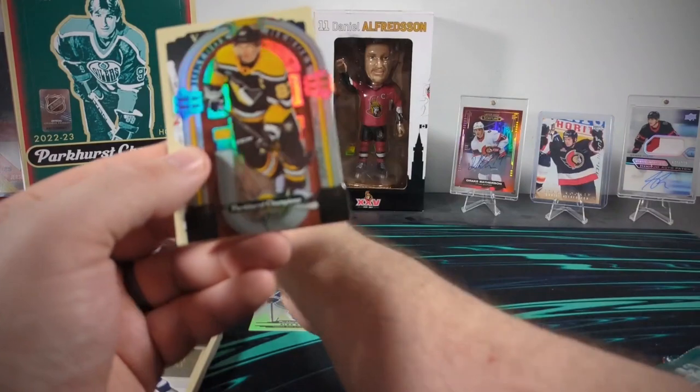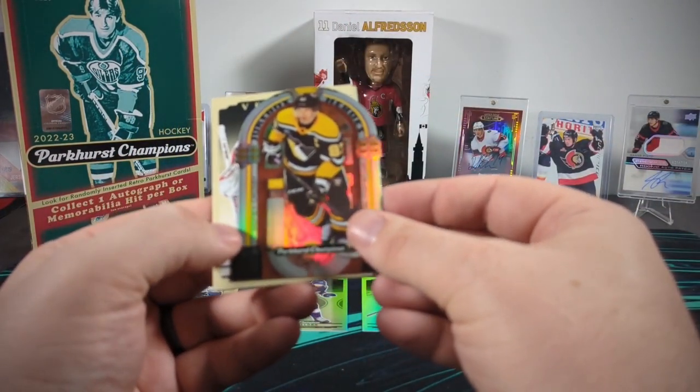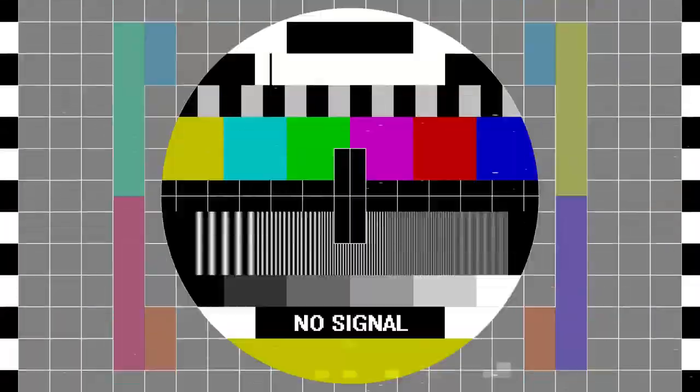And then here's a die cut. Jukebox Heroes — Sidney Crosby. Hey guys, JB here. We have a little issue with the recording software and I didn't notice for about four minutes. The only thing I opened interesting during that time period is the Slafkovsky base rookie that you'll see when we get back to the coverage here. Sorry about that, and enjoy the rest of the video.